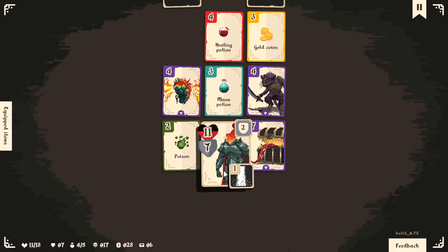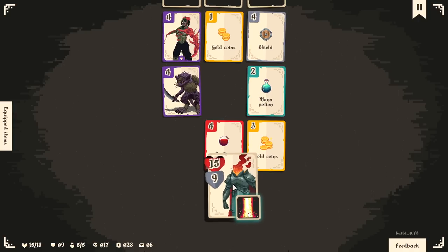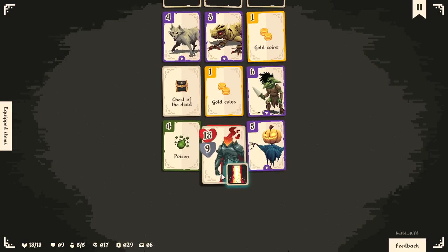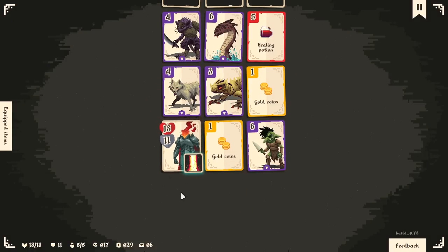Take that 6 armor. Take that healing potion. Take that mana, and we're going to hold on to it until we actually need it. Like where we have a really rough grid. I could get 4 armor right there, and I'd only take 1 damage for the fight. But for now, let's practice being a little bit safer. We've got a chest of the dead over here where we can spend our skulls, which we get for every monster we kill.